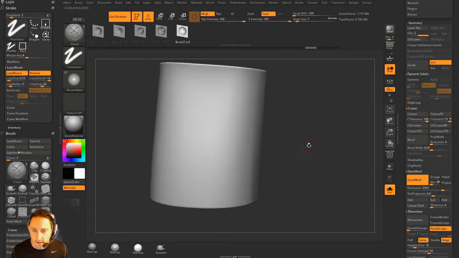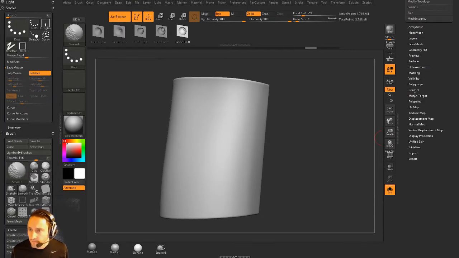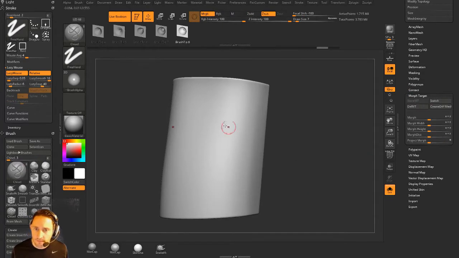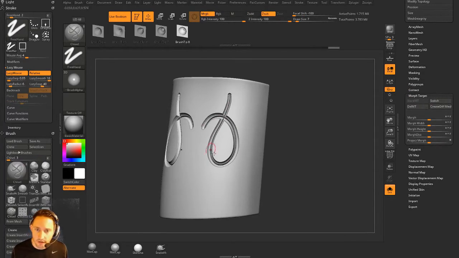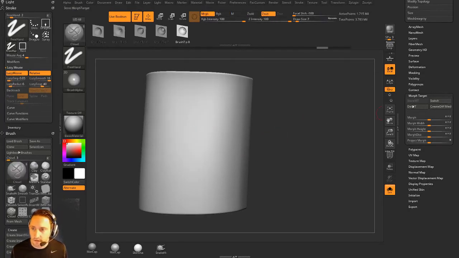There's a couple things we need to do here. Number one, we have our mesh here. Let's go to morph target. We're going to store a morph target. And now as we drag through, it'll of course drag through here, and then if I drag through again, it'll go ahead and meet up. Undo, we got a morph target stored.